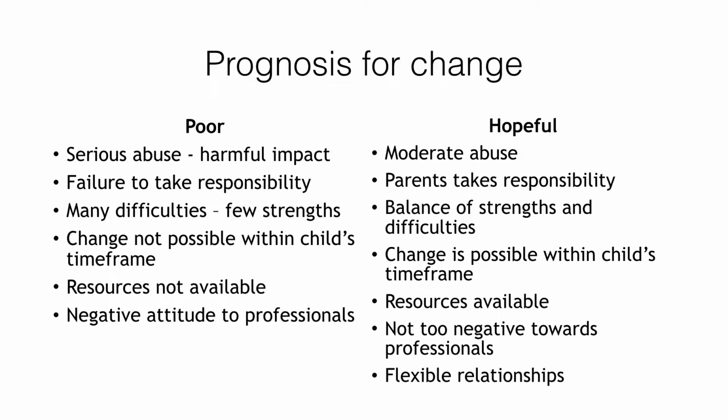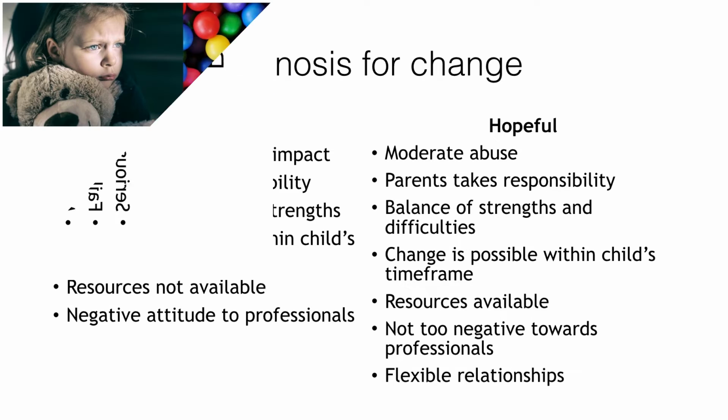Of course, change has to have some time boundaries. If it takes too long, the child continues to suffer significant harm. It may be too late for the child to have a realistic prospect of recovery in life. A checklist identifies some of the key issues that are linked to the likelihood of change.